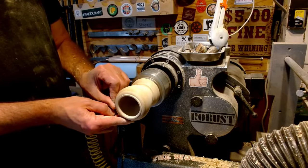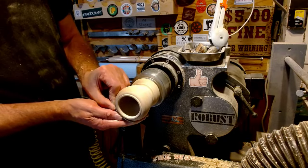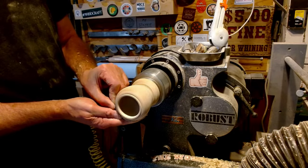Yes, Brad, it does. The number one hauler really does a great job all the way around.